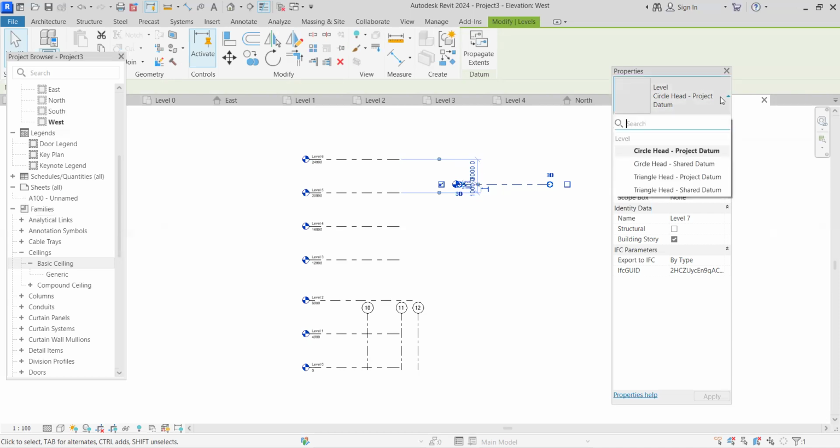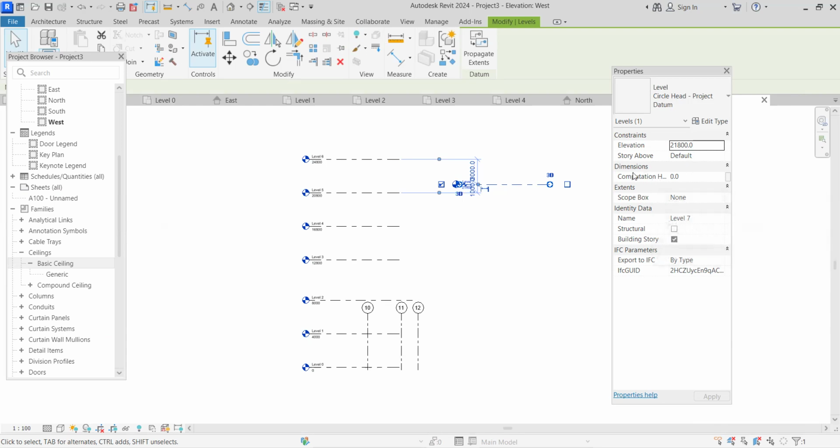And then when I click the drop down here, I'm given access to different types or different options. Then it tells me what level it is on. And then I'm given the elevation, that is how high it is. It's 21,800, and that's in millimeters.